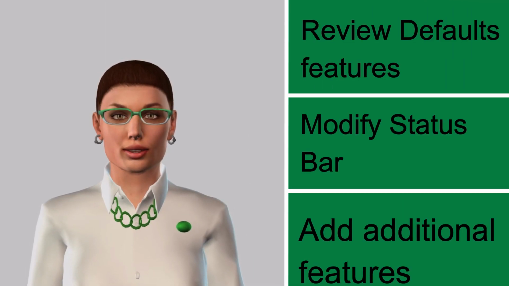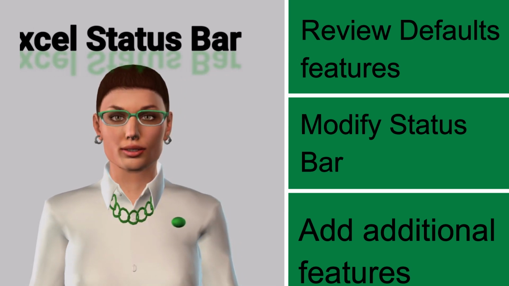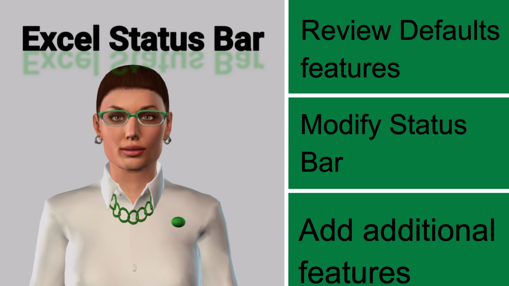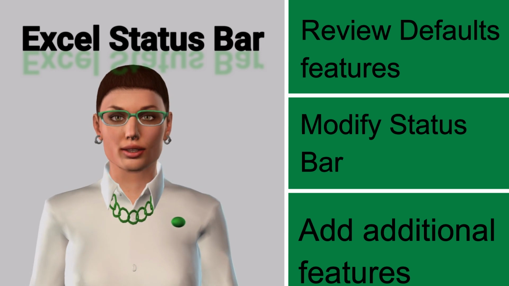Today, we will be reviewing the status bar in Excel. The status bar is located at the bottom of Excel and can be used to give you all kinds of information about your content. By default, the status bar will display the average, sum, and count of a selected cell, but this can be modified to your personal preference. Customizing the status bar is super easy, and I am looking forward to sharing this information with you. Let's go ahead and take a look.